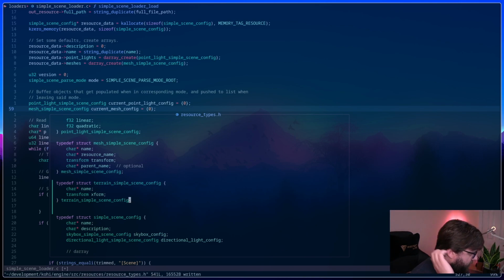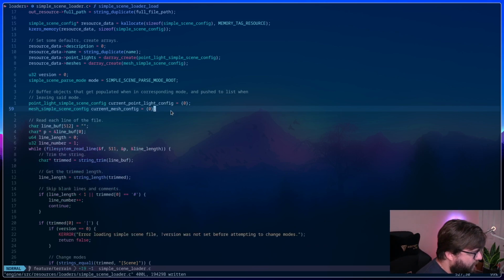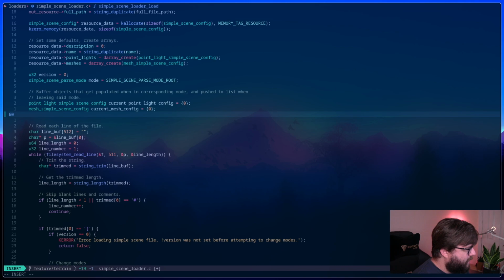Okay, so we have that. Now we can say terrain simple scene config current terrain config equals 0.